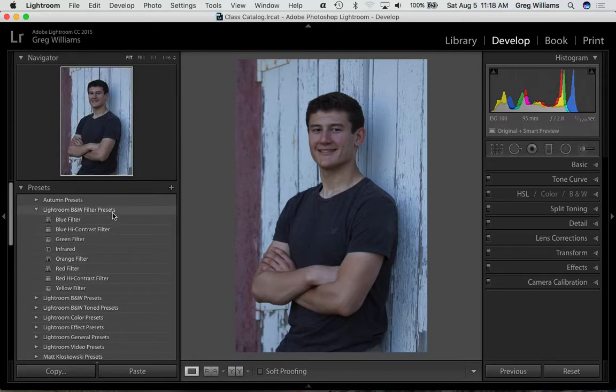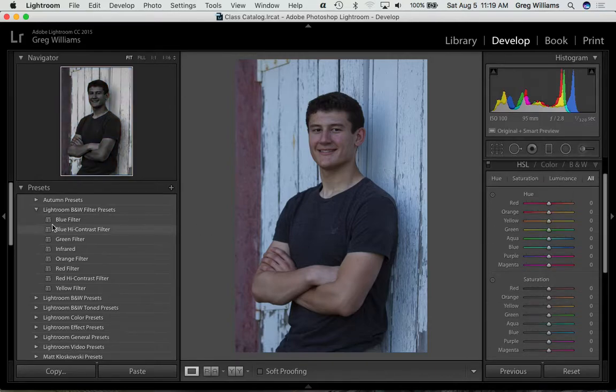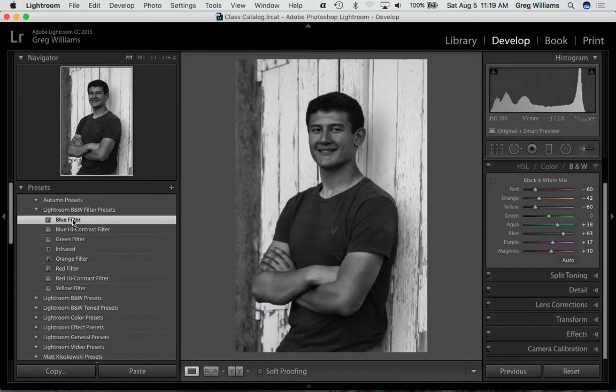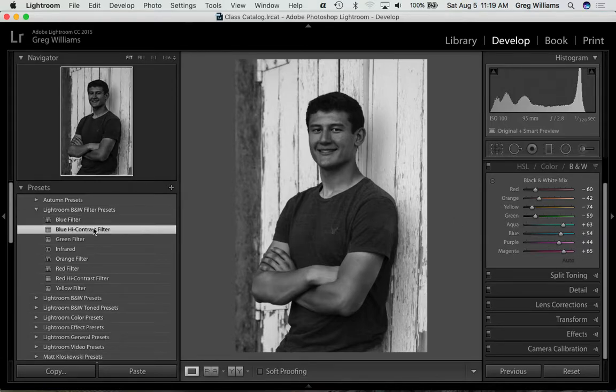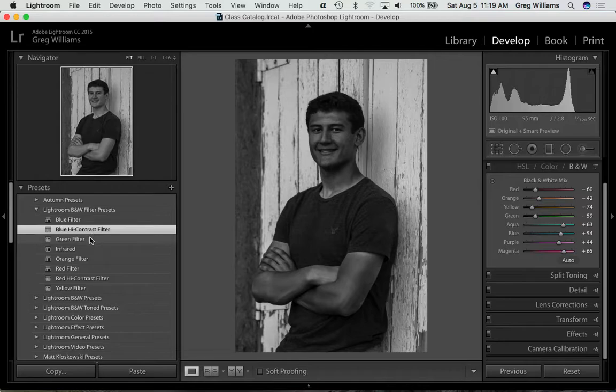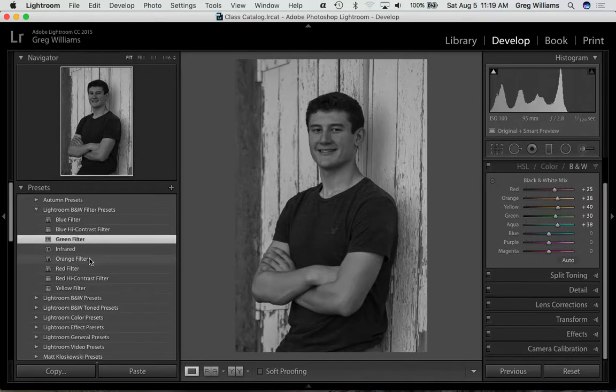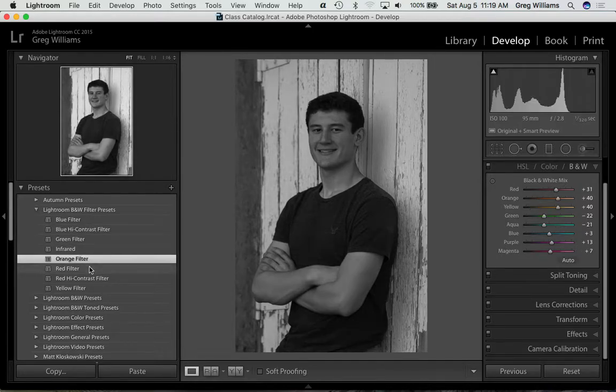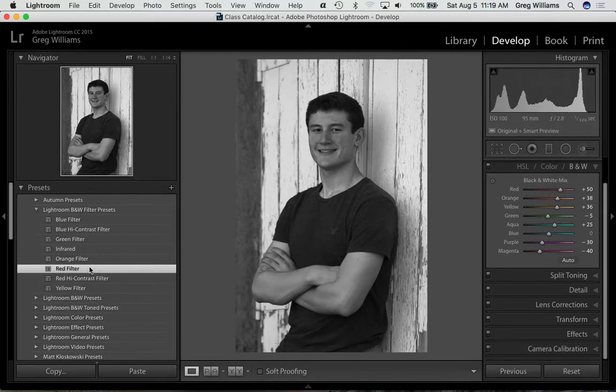So here's a black and white filter preset, and we can watch what it does over here when I click on it. Say blue filter. See how it's biased towards blue in the black and white, or it can go more high contrast, or it can go for green or orange. So what it's doing is that these sliders are saved as a preset, and you can just click on that and it automatically applies those edits for you.